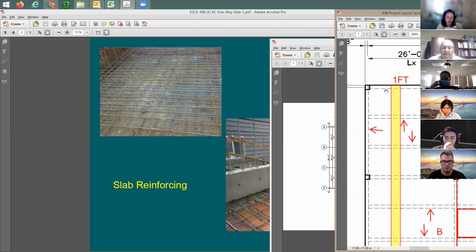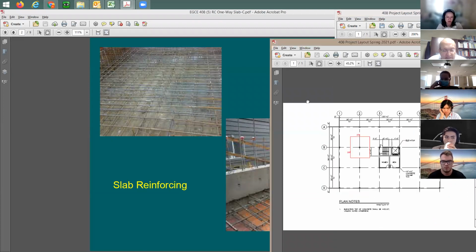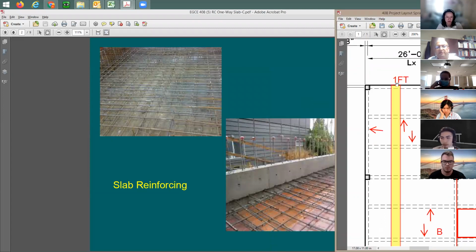All right. So the width b, when it comes to analysis, I'm going to be using this to be 12 inches. With the thickness, this is going to be whatever slab thickness that you'd like to serve. Let's say 8 inches. And the reinforcing is going to be at the bottom of the slab. It's going to be positive moment.